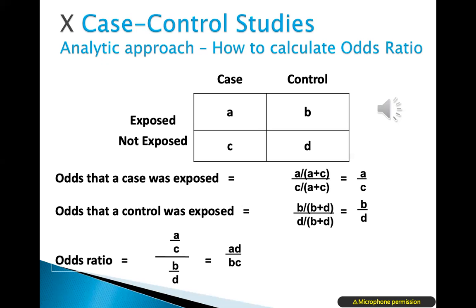So again, if you do your table after that very long explanation, all you've done really is cross multiplied. AD must go first, that's in your numerator, and BC must go in your denominator. So starting with the cases that have been exposed, cross multiply across the diagonal and divide by the other diagonal. And you will have the way that you calculate an odds ratio.